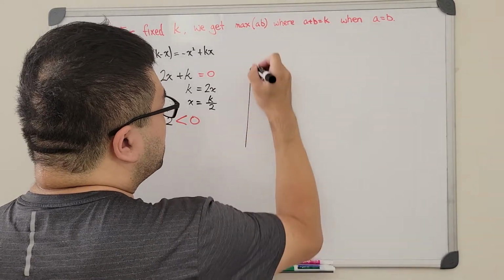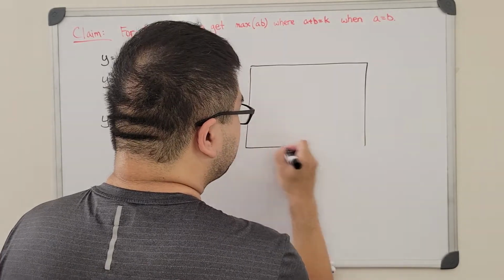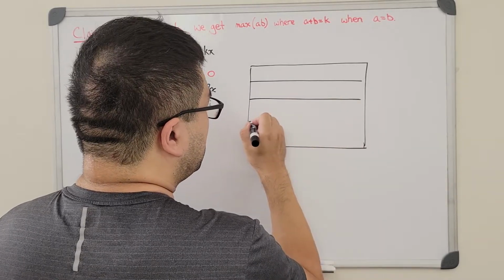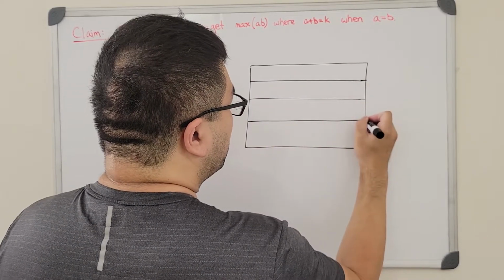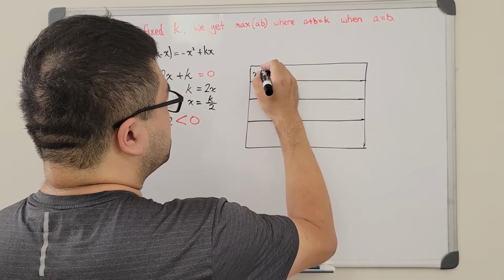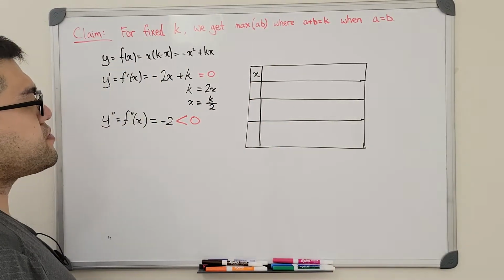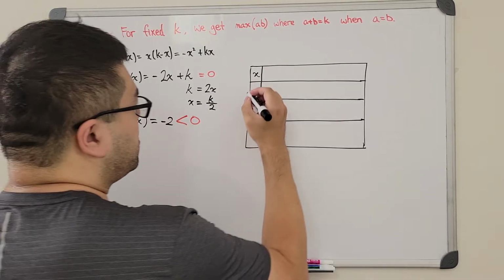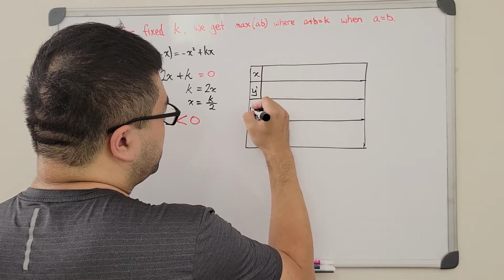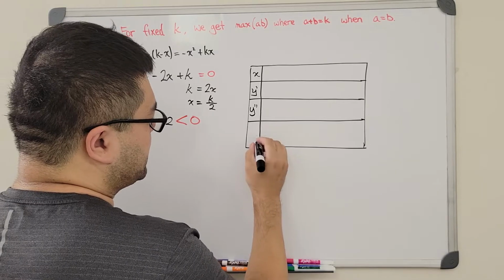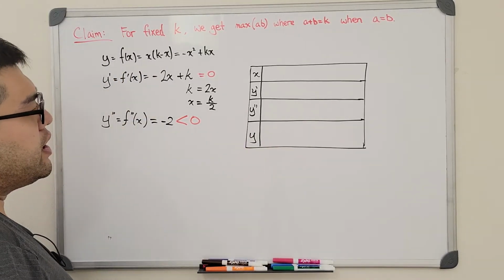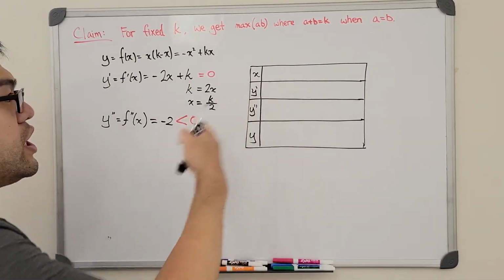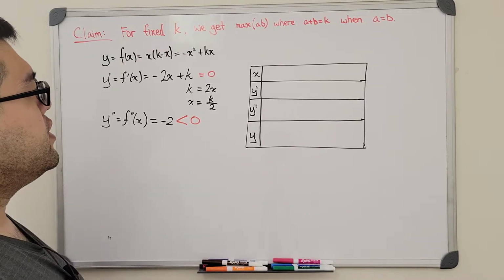Now we can actually make a table here. Let's do it on the right hand side. In this table, we're going to list out some of the key points. So first, on the first row, we'll put the x value. Second row, we're going to put the first derivative, and then the second derivative. Last but not least, we'll just put the y value in. And again, you don't have to follow it this way, but this is just my personal habit, so that we can keep track of everything that we want to list out.